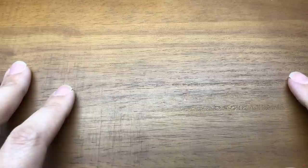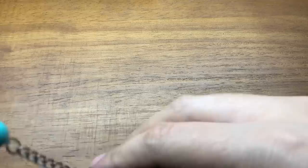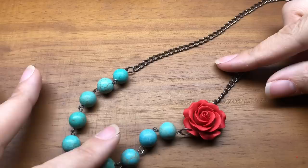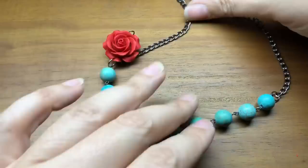Okay, so let me clean this up and I'll show you my favorites and then the finished pieces. Okay, so here are our finished pieces. So we have our necklace, which the flower can go on either side. So here it is on the, well, if you were looking at somebody, it would be their left, your right, or flip it. And you could put it on their right, your left.